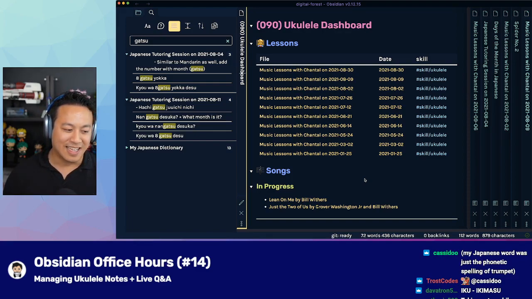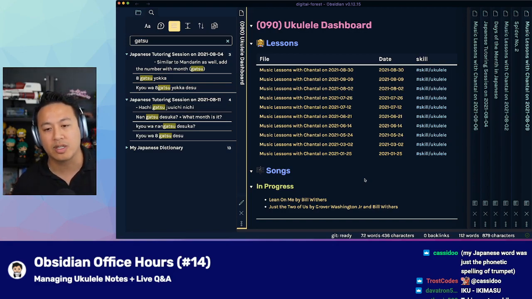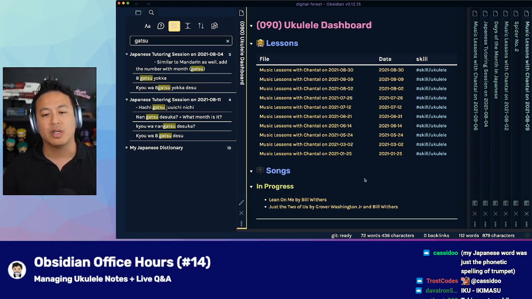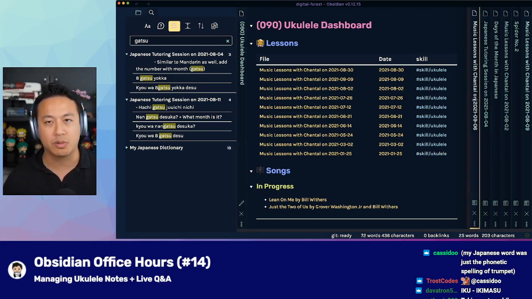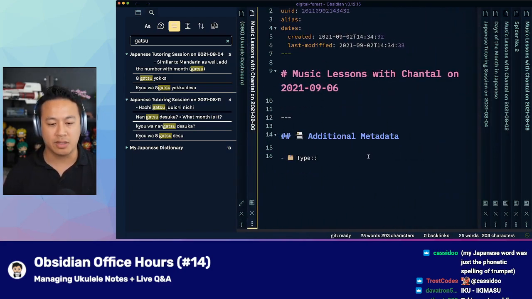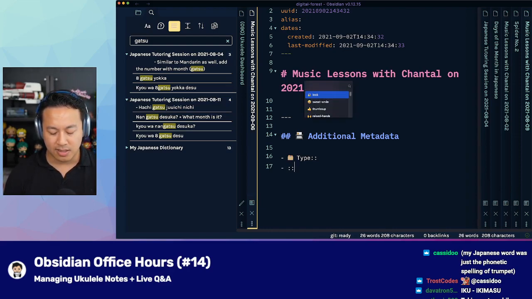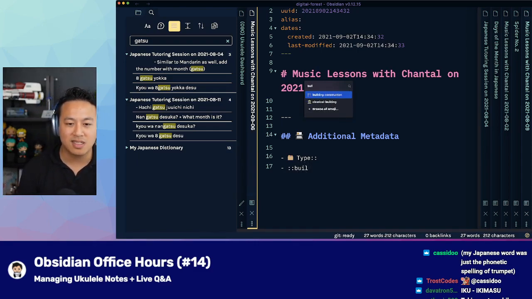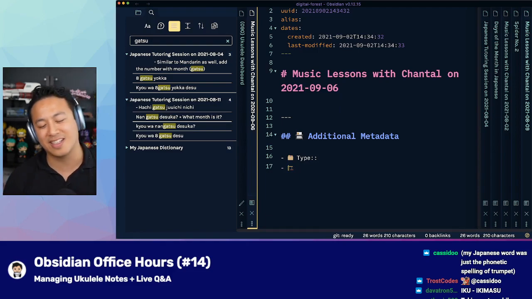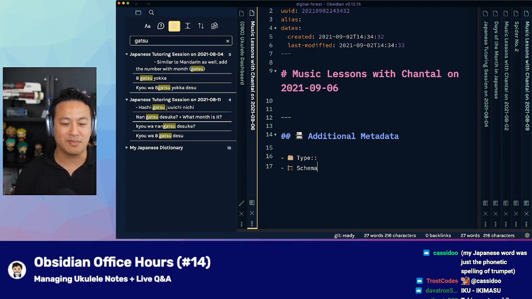The way it would work as far as a plugin integration would go is, let's say I would tag all my ukulele notes. In a perfect world, I would tag all my ukulele notes with a schema. I don't know, what's a good emoji for schema? It's like an organization, right? A folder, no, it's a structure. So it's like a building. Okay, I'm going to use a crane. So the schema, right? Your building blocks.